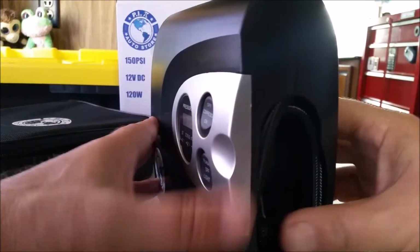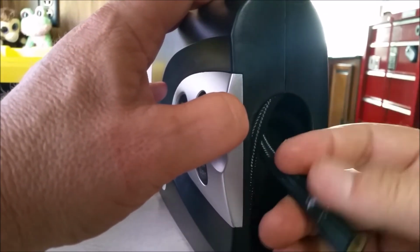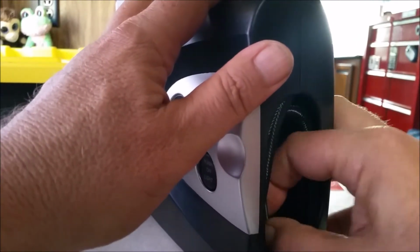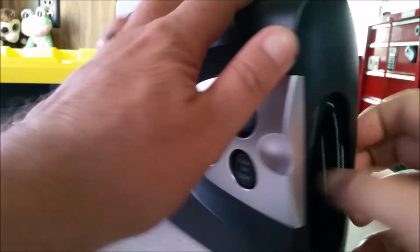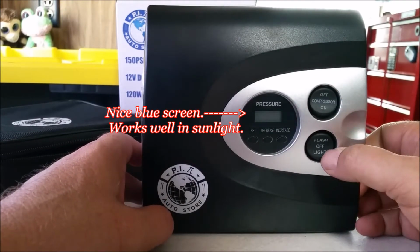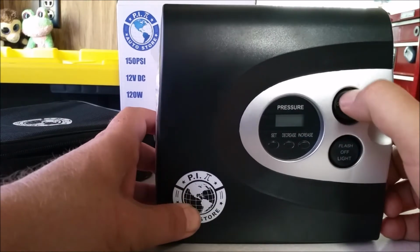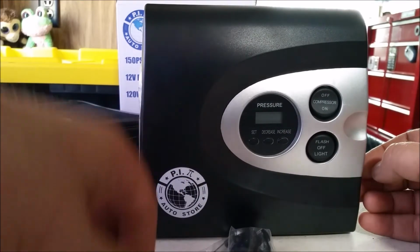Glad they included that. Comes with the hose, goes in the side. Pretty standard on these type of machines. It's a thread-on one, so that might be interesting to somebody. You don't have to stand there and hold it, which is nice. And it's not that plastic thing that you snap on and always breaks. This one's made of metal and got a plastic knurling for grip. It's digital. Supposedly you can set it and walk away from it and it'll shut itself off. It has a flashlight, which, I guess in a quick emergency you might need it. That'll be handy. And standard switches. Okay, that's it for now. We'll use it later and we'll see how well it does.